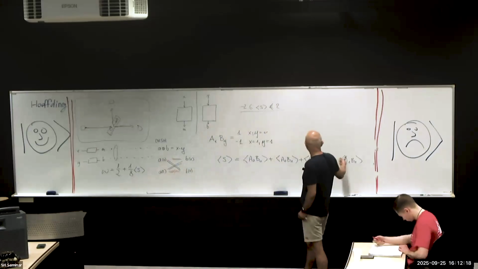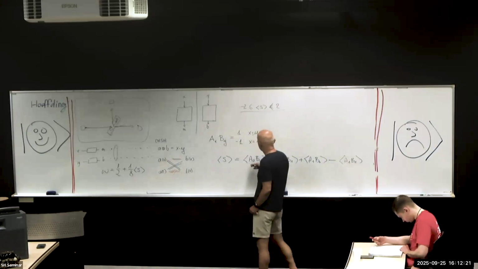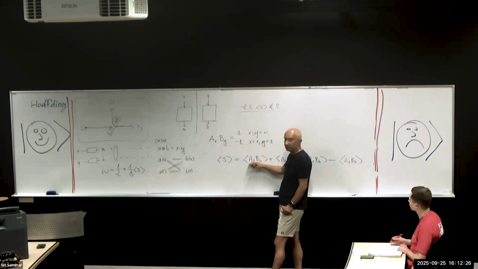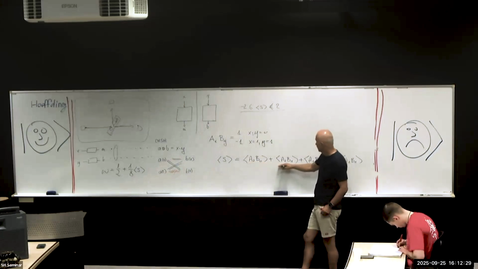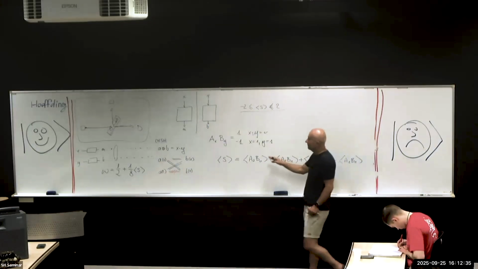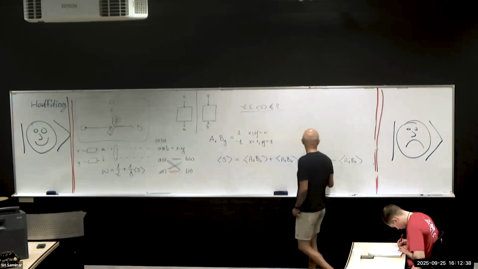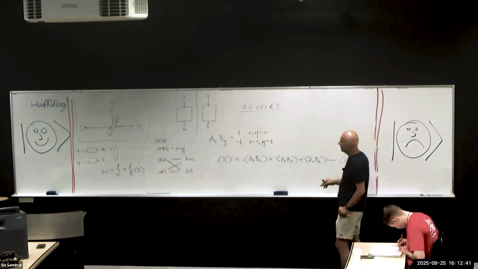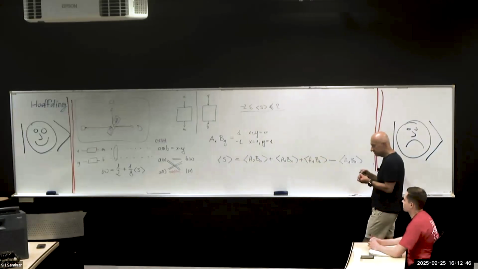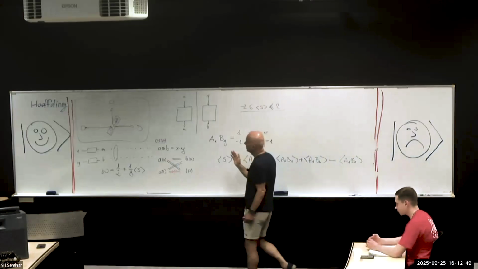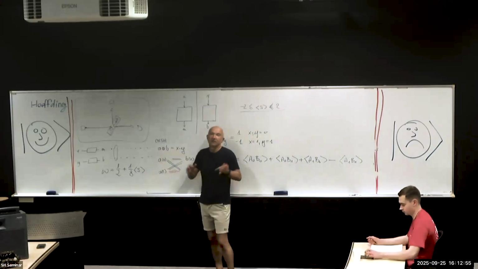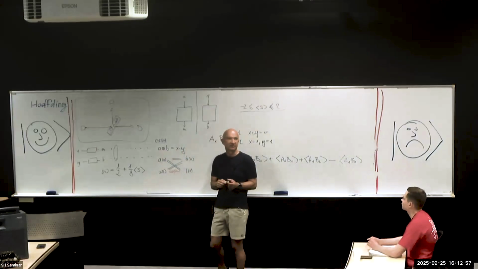And translating this into this S, you can see that for input 0 and 0, this should be equal to 1. This should be equal to 1. This should be equal to 1. However, for input 1, 1, we have the product AX BY minus 1. So therefore, we have plus 1 essentially here. So 1 plus 1 plus 1 plus 1 equals 4, consistent with that. So this is just to say that a box of that kind can actually never be built, or at least to the best of our knowledge. Even Bill cannot do it.